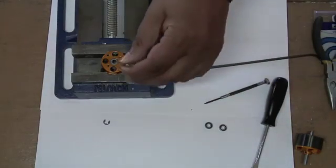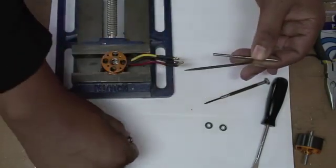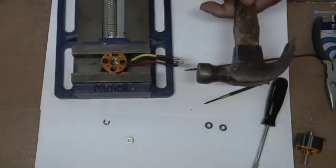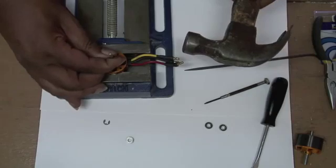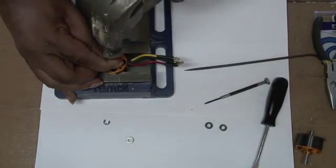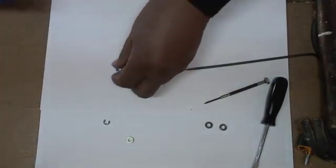I take this dowel pin and insert it like such, and if I can push the bearing out with my hand I will. The back one came out pretty easy, but the front one is not so easy. I'm just using my garage tools, and you have to be extremely careful because you can apply too much pressure. I take the edge and put it against the wall and tap lightly on each side, forcing the bearing out. And I remove the vise — there's my bearing.